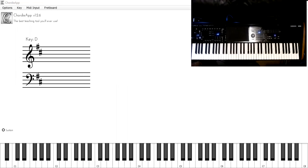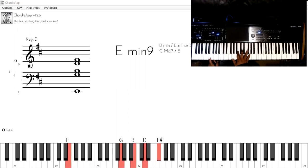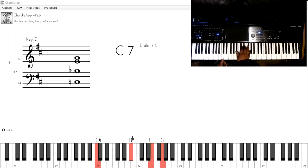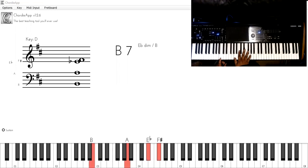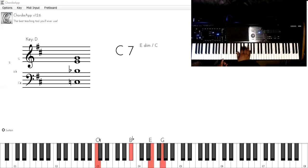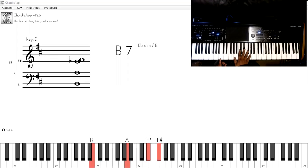See how that timing is coming? Kind of like off the end of the beat. So I'm going from D, da, da, da, da, da, 2, 3, and. 1, 2, 3, and. So just get that timing down.